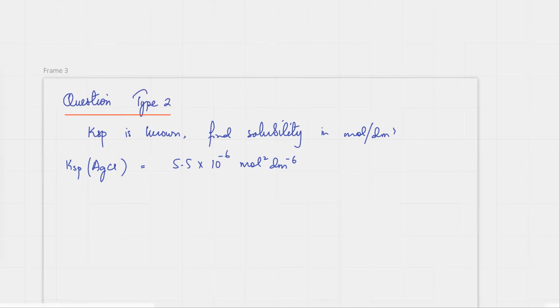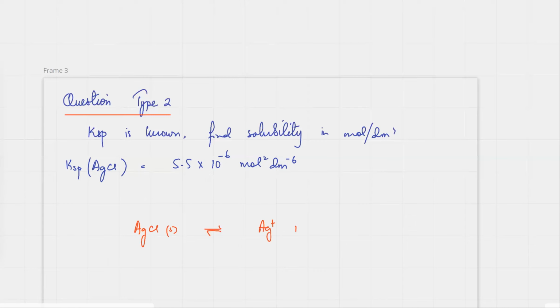Now remember, this is the Ksp value. Ksp was calculated like this: you had AgCl solid and you were trying to dissolve it and it became saturated. Silver ions were produced, Cl- ions were produced, and in a saturated solution, the more you try to dissolve, the ions would be so close together that they would form the crystal back again. So no further amount would dissolve.